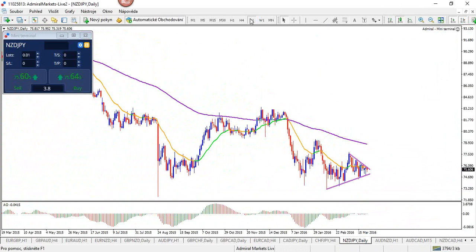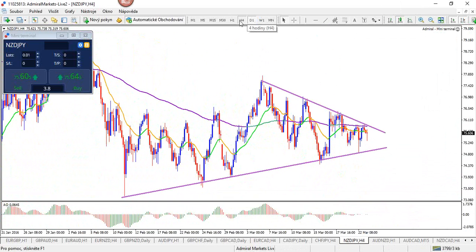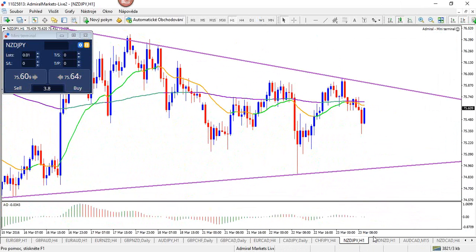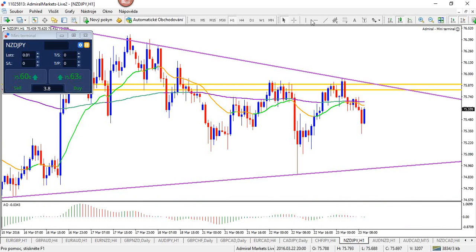A breakdown probably still seems more likely this week. Next week I'm not sure, but this week probably more likely, if it happens this week. So from that point of view, we're close to resistance. If it pushes up just a tad, maybe one more time into this zone right here, roughly, that could still be a short to look for down to the bottom. But that's a range trade, and it's a bit of a messy pair, at least I think. But all right, so that's my 2 cents.